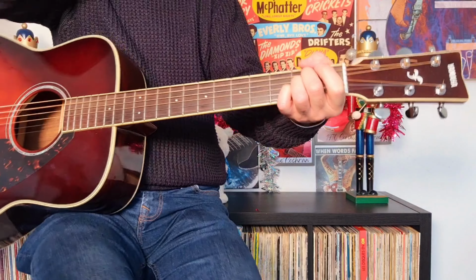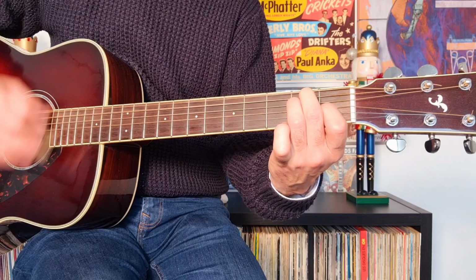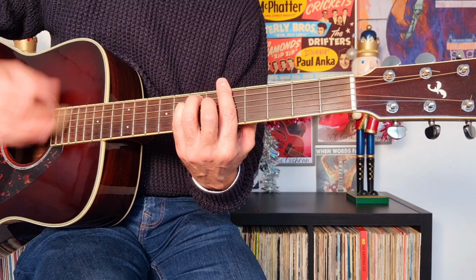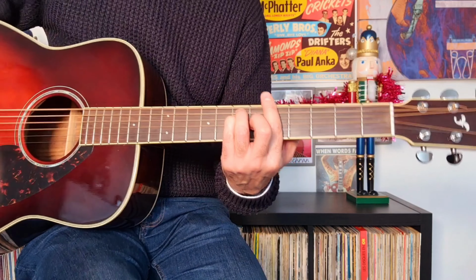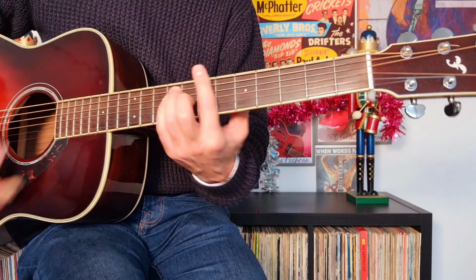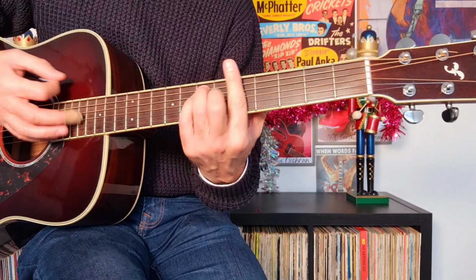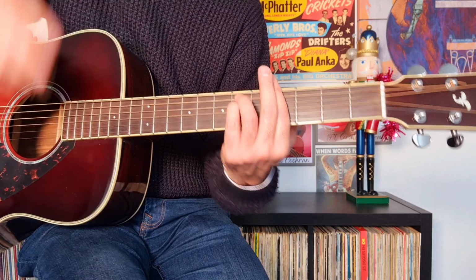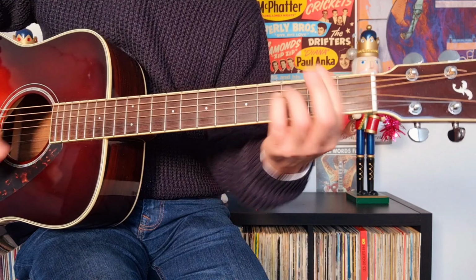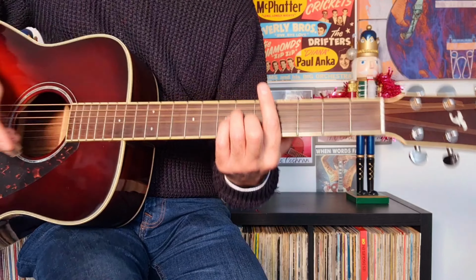Let's take you through that slowly. E, two, three, four, E, two, three, four, A, two, three, four, F sharp minor. Let the bells A ring out, B, then A flat, F sharp minor. So A flat minor, F sharp minor, E. Then we've got the turnaround thing that brings us back to the chorus.